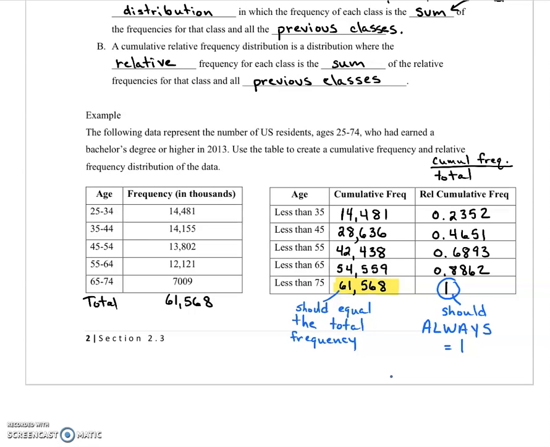We will end this video here and pick up in the next video with section 2.4, which talks about how graphs can mislead us and can misrepresent what's going on.